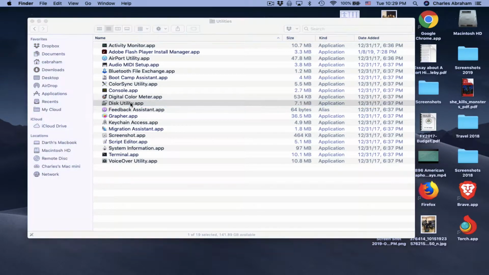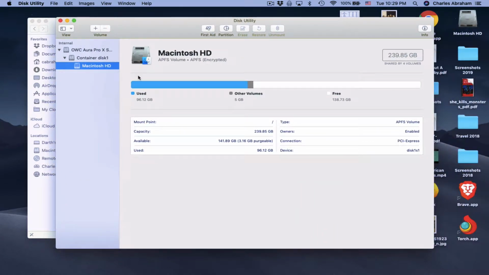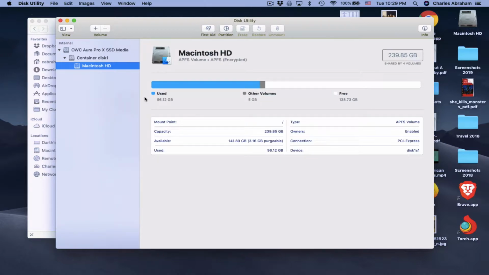Disk Utility is also a very useful application. It allows you to see what's going on your disk. If something doesn't seem to be working right, you can click the First Aid button. You can see over here, I don't have anything really connected right now. I only have the one disk that's in my computer. It's an OWC Aura Pro that I just installed. It's an SSD drive, and it's very, very fast and very good. So anyway, you can find out information about it. You can partition it. You can erase it if you want to. You can do any number of things to it.